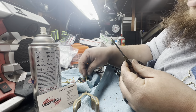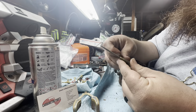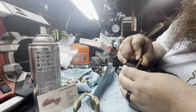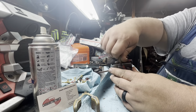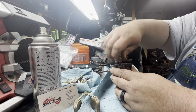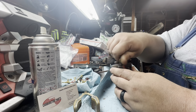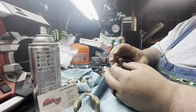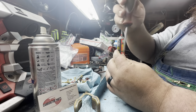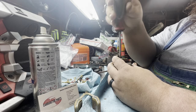Nope. Yeah, that's not going to work there either. I don't know if that's too small. Anyway, so this has a spring on it. The spring would hold the tension against there. It would also keep it from loosening up. Even though it's putting pressure up, you'd think it's going to make it want to loosen up. Well, yes and no. No, it won't, because it's going to be putting pressure against there.